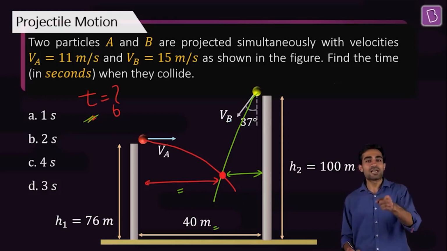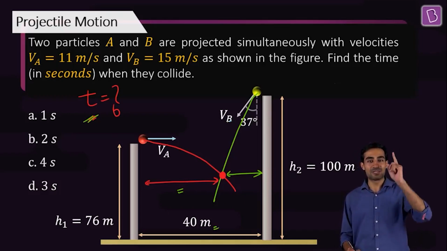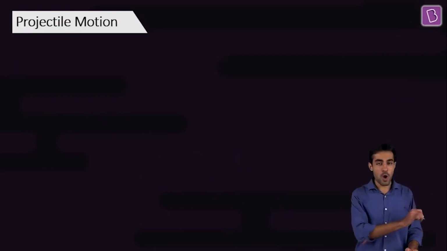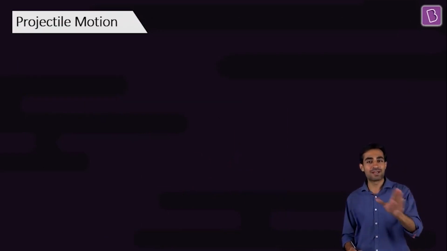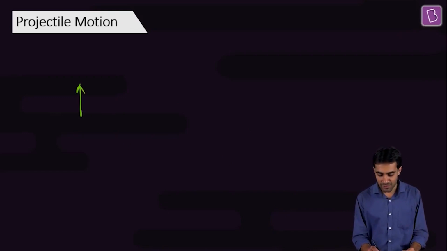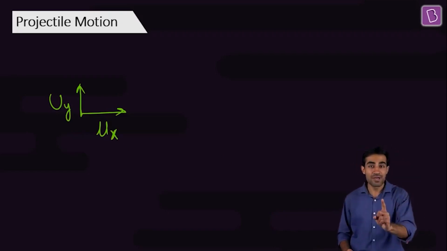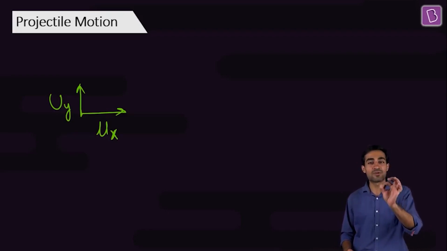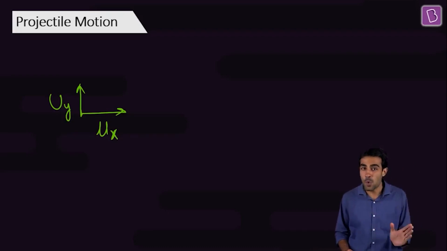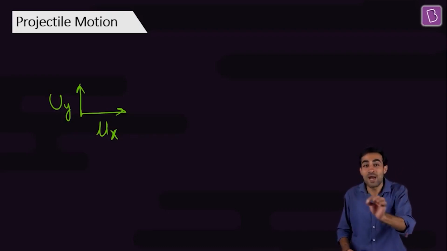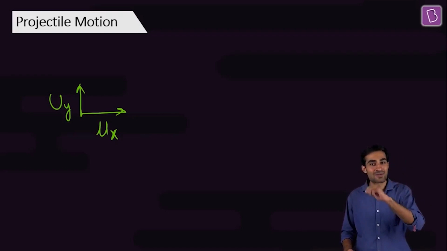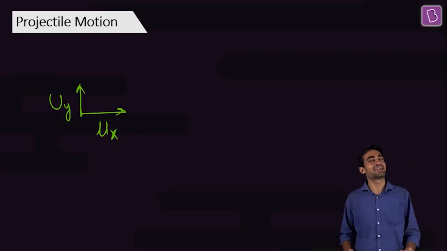Now, what is the horizontal component of displacement? The concept of projectile motion should be clear to us. We can break the initial velocities into two parts, ux and uy. Now, uy changes with time because there is gravity in the downward direction. But does ux change with time? Does the horizontal component of initial velocity change with time? You will say no. Why not? Because there is no acceleration whatsoever in the horizontal direction. Can we see it? Yes.